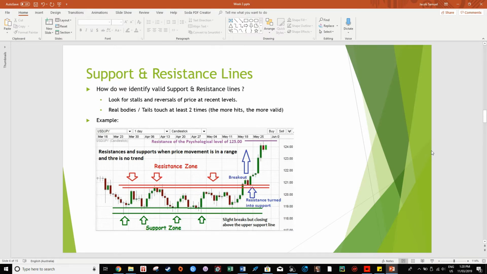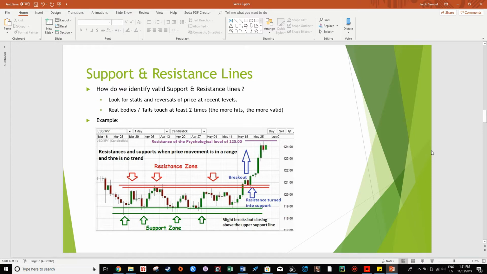Me personally, I like drawing them from the tails, only because it shows me that this is the lowest point that it could possibly fluctuate to. Does that make sense? And the reason I like drawing them from the tails is because at the closing of that candlestick, and we'll talk about this next week, we're going to be looking at different patterns like pin bars, bullish patterns, bullish reversals, hammers, hanging mans. We'll talk about this next week. You don't have to worry too much about it now.